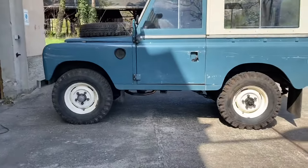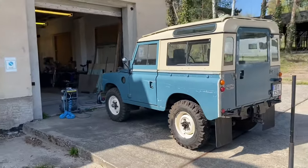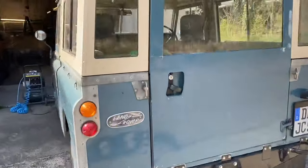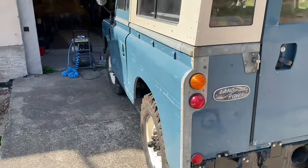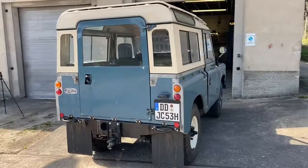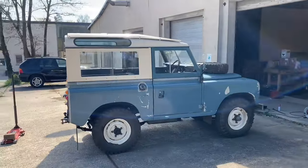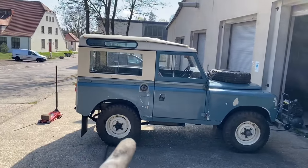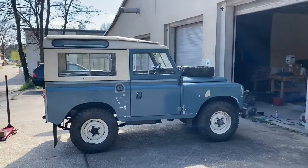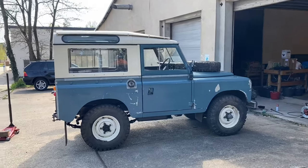What do you think? I think it looks really cool. The offset is slightly different, they sit further into the body, but that doesn't bother me at all. I think it looks brilliant. And I'm wondering, actually, I think they've faded over the years because that colour is different to that colour. Yeah, I like that. Very cool indeed.